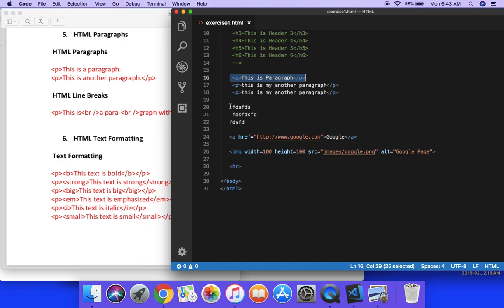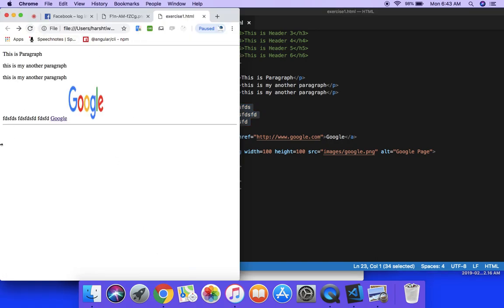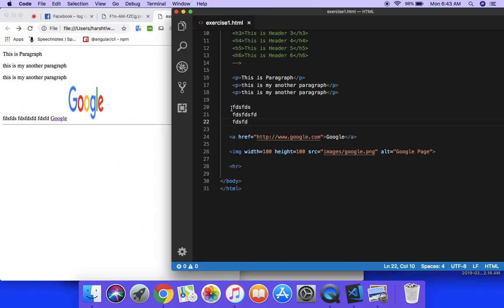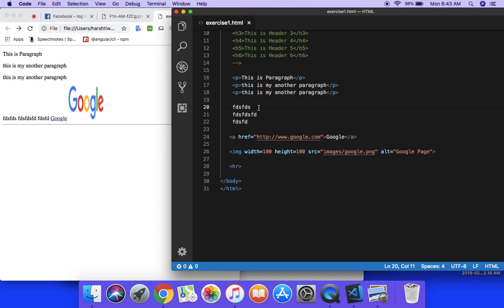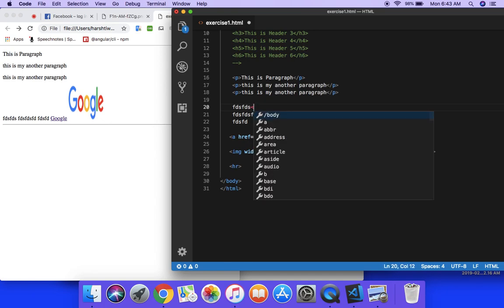Now let's say in line numbers 20, 21 and 22, when I'm running this in the browser, I'm getting everything on the same line. Even though I have given the line break in my code editor, in the web browser I'm not getting the line break. So if you want to give a line break, you can use the br tag. In br also, the end tag is not required.